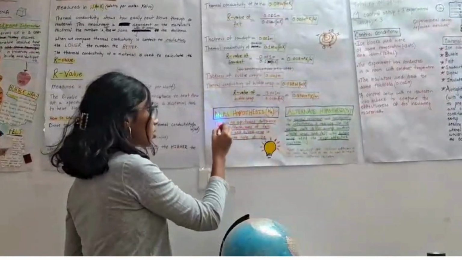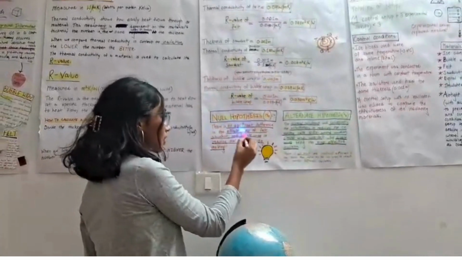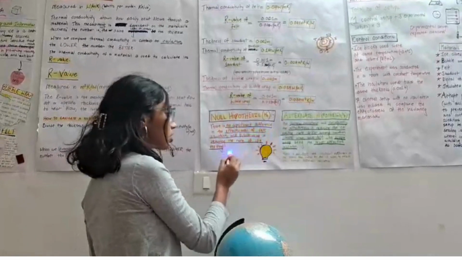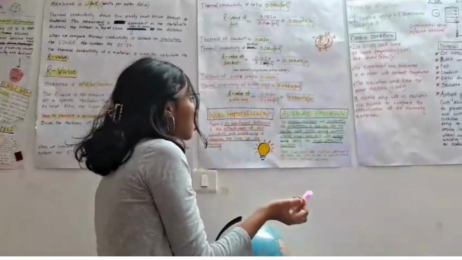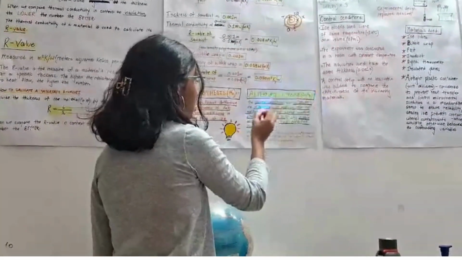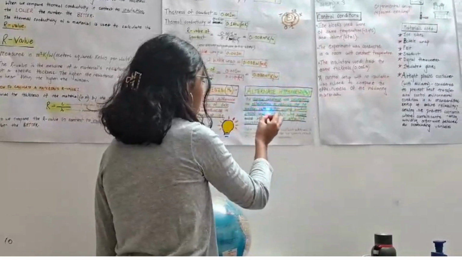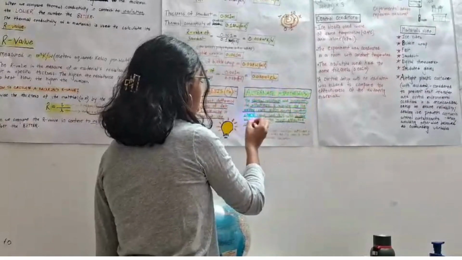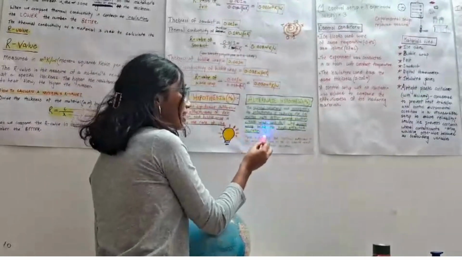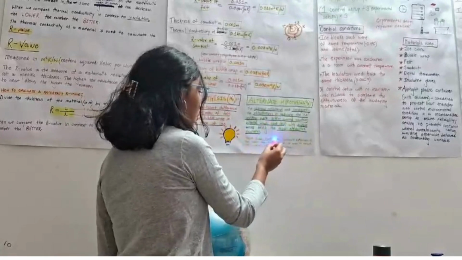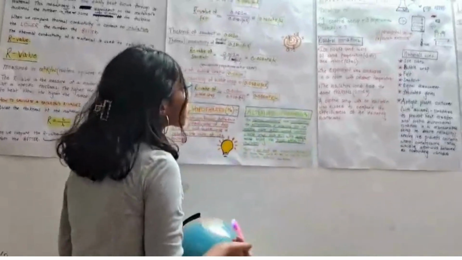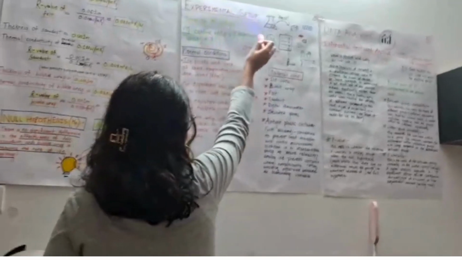Firstly, my null hypothesis is that there is no significant difference in the effectiveness of felt, sawdust, and bubble wrap in reducing the rate of ice melting. My alternate hypothesis is that the thermal resistance and consequently the effectiveness in reducing the ice melting rate differ among sawdust, bubble wrap, and felt, with bubble wrap being the most effective insulator. There is at least one significant difference in the mean time taken by the ice cubes to reach 0 degrees across different insulators. So now let's come to my experimental setup.